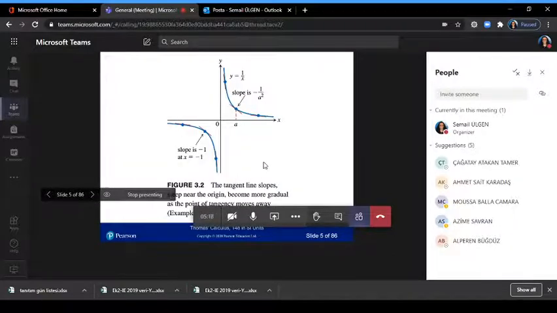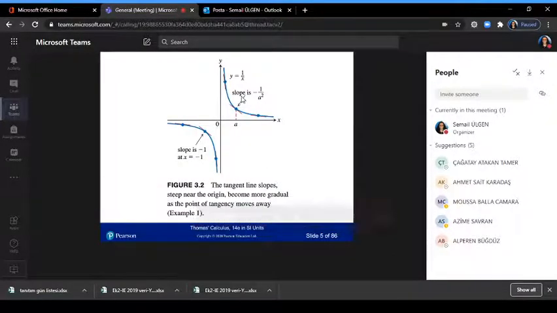Okay. Then let's look at some examples. You remember these examples. This is the butterfly example. Look at that. These are just wings of the butterfly, right? And this is the famous function y is equal to 1 over x. Okay, we are interested in the slope of 1 over x at a point a. a is just an arbitrary point.